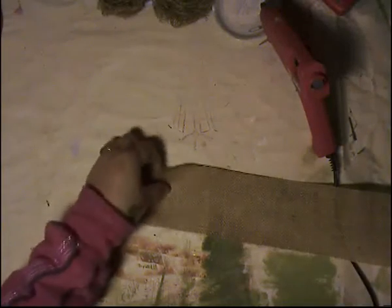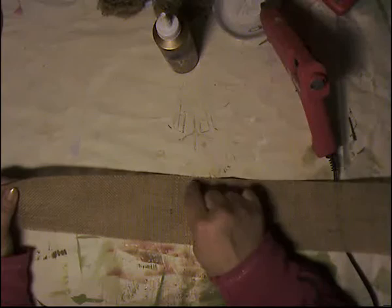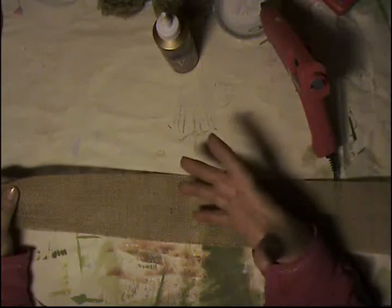This is where my problem comes in, that I would have to do a whole bunch of these at a time, 30, 40 at a time, and find some place to let them dry. It would be better to let them dry all night. Now, the reason she would put the glue was to seal the edges, so that your burlap doesn't fray while you're doing this work. So my thought was, how could I do this faster?